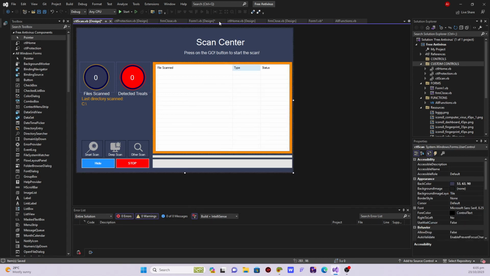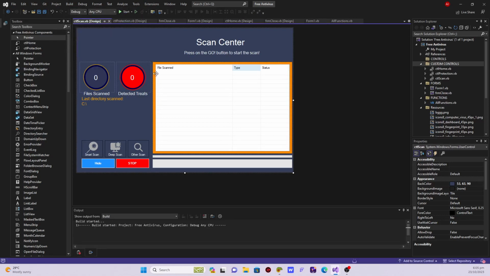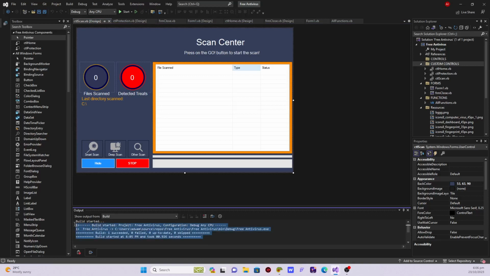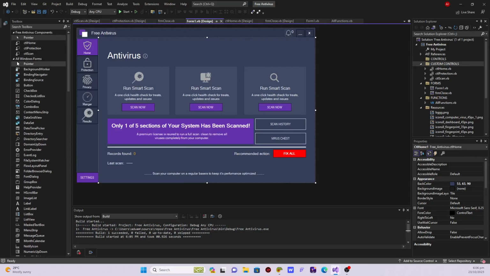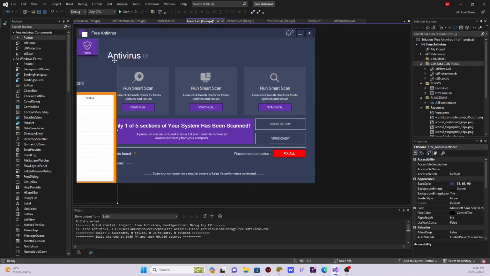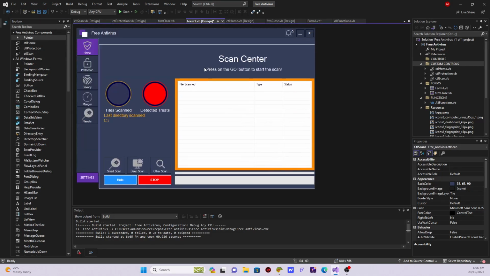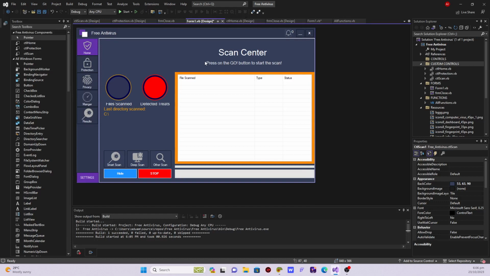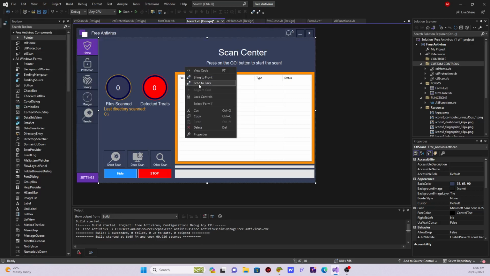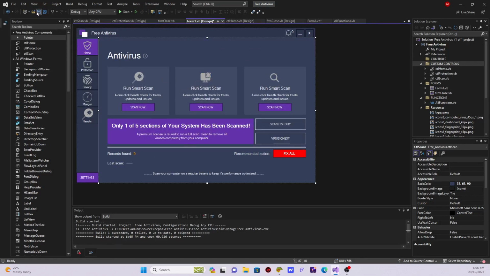So this is what we have done. Now, to let it reflect, you just have to go to build again. Just make sure you have a successful build here, and let's go to the main form one, and now let's drag and drop it again, and boom, there you go. It fits up to our expectation. So let's just send this to back, and I'm gonna save this whole project.